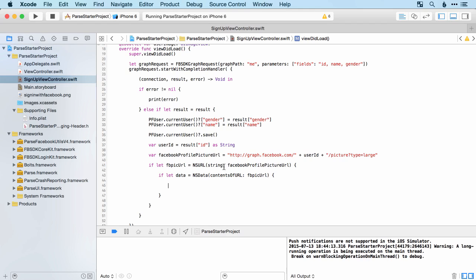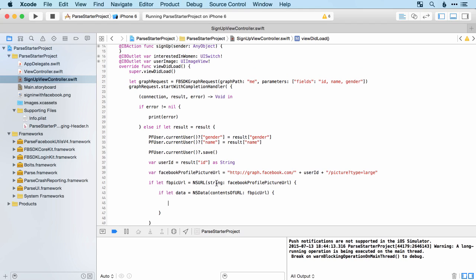And for now, we'll set the image to the result. So remember the image is userImage. So self.userImage is equal to UIImage created from data, and the data is of course data.